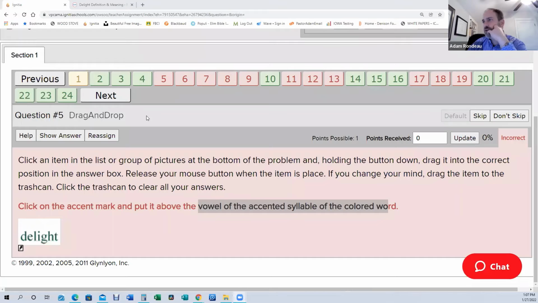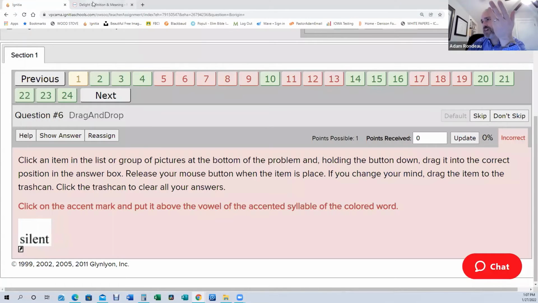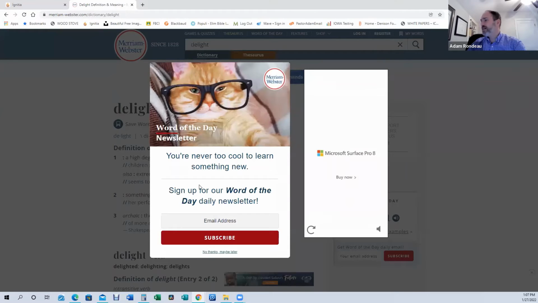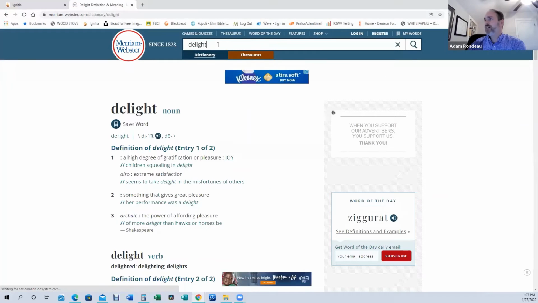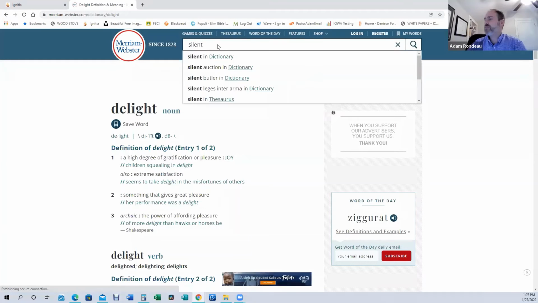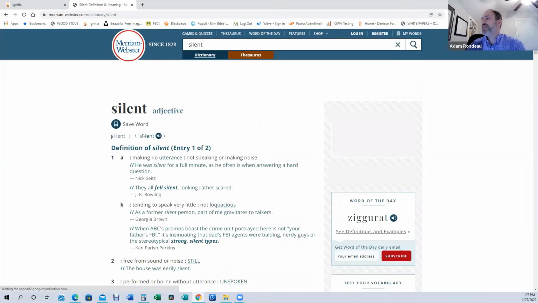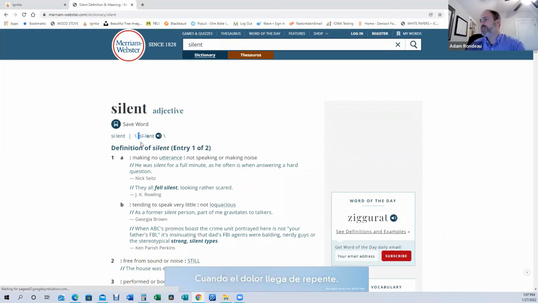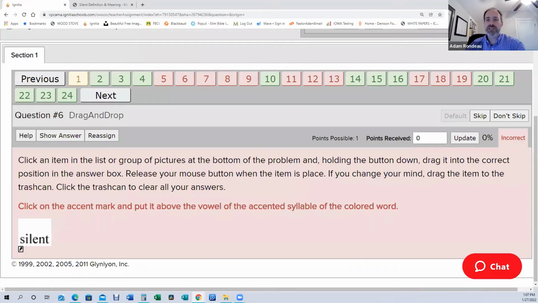Let's take another look. Let's do one other. Here's the word silent. Again, we come back to the site and get to see pictures of smart cats. But let's look at silent: type in the word, and it brings it up for us. Again, it breaks it into syllables for us, and it shows us that the first syllable receives the accent mark, or the emphasis. So our accent mark would come on the first syllable, not the second syllable. Therefore, we put it over the vowel I in silent. That's pretty much the procedure that you would need to follow.